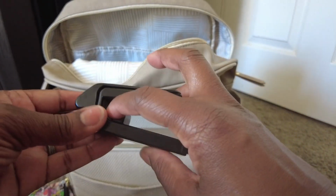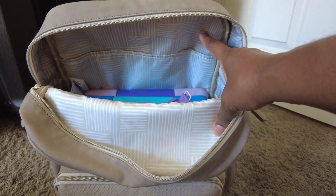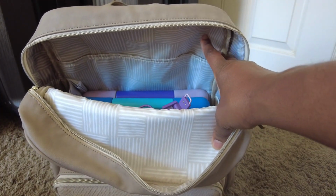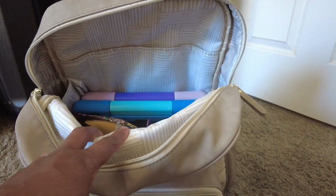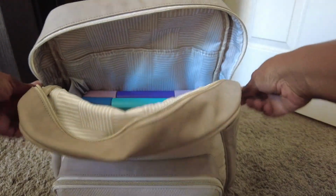Oops. And they are super handy to have. So that's really all that's in his bag. I wanted to leave him room if he wants to pack his tablet or laptop or something like that. So he has a lot of space in there left to play with. But again, this gives us some extra space. Also, if my kids bring a lovey, which I'm sure they will, if we need to put it in here, we totally can do that too.